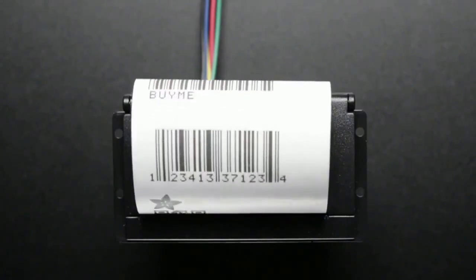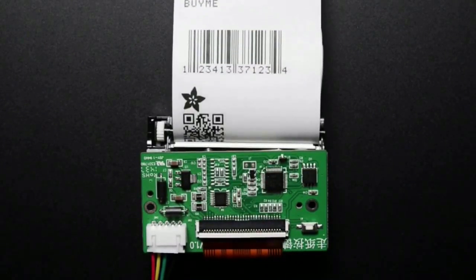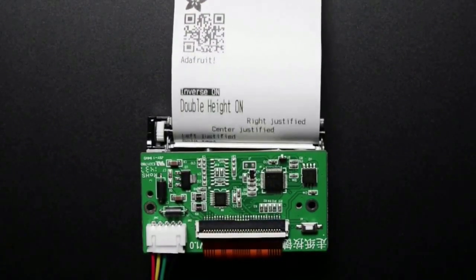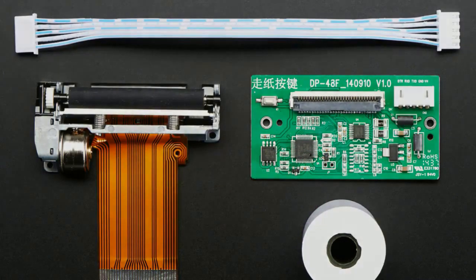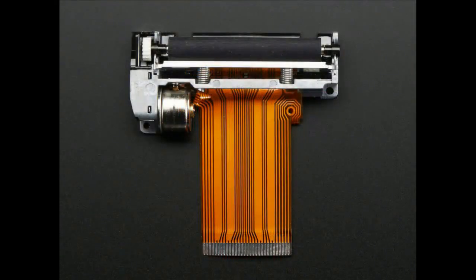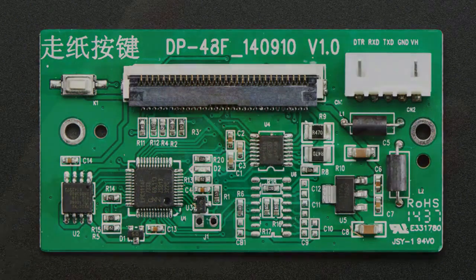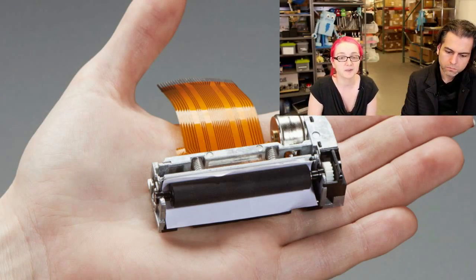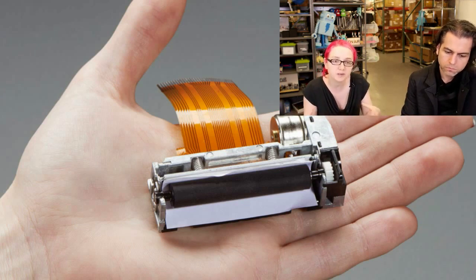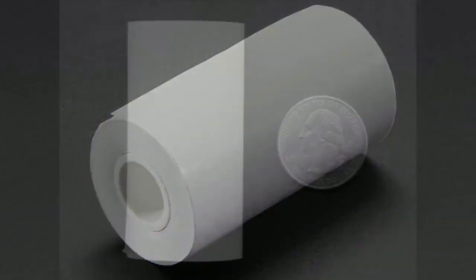And then lastly, there's also a video for this — the thermal printer guts. This is the innards of a thermal printer without the enclosure. You have to put in the paper yourself by feeding it in. It's extremely small because it has no other parts. You've got this flexible thing — it's very configurable. But you have to make your own paper bay to hold the paper. It's smaller than a credit card. You can extend the wires if you wish. It has a flex connector and can use any size paper. We thought you might want to 3D print the case and have the paper in the roller bay. We also have paper: 33-foot long and 16-foot long.